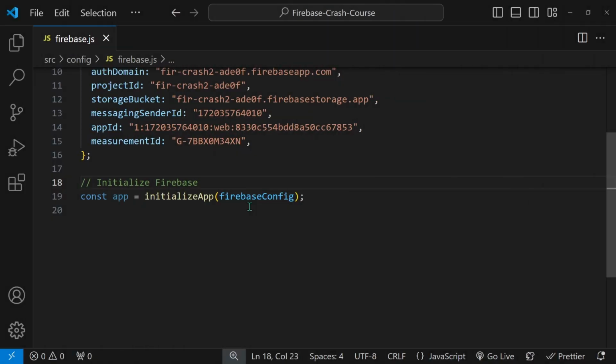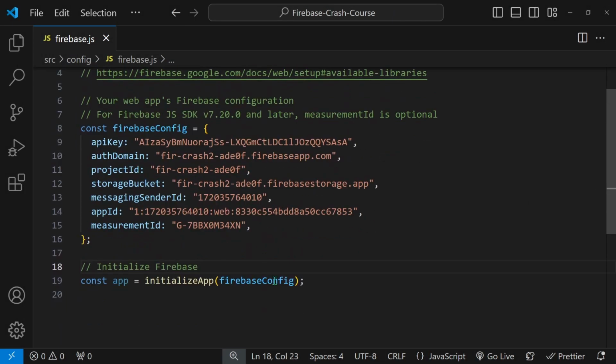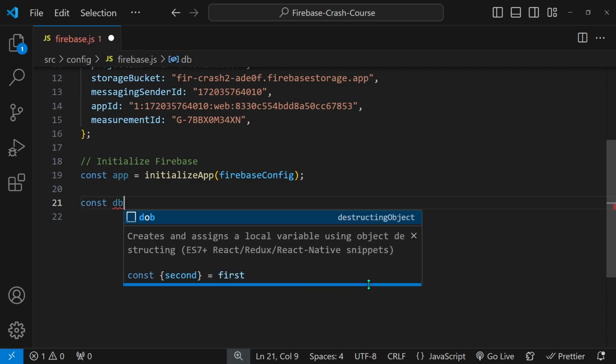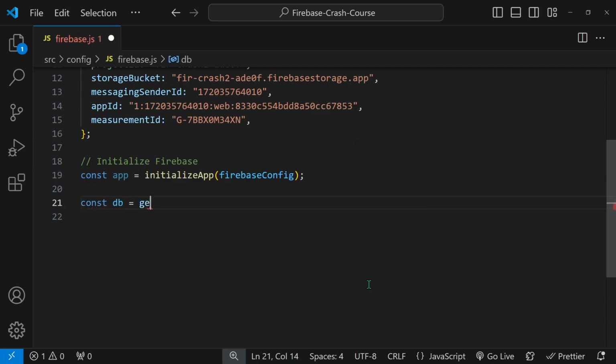The next thing that we are going to do is set up our database so that it's exported from our config file. How we are going to do that is create, down below our app, a new constant variable called db, as in database, and it will be the getFirestore. Import this function from Firebase, and as I said, the app is needed to identify which functionality needs to be linked to that, so we pass in the app, and then we have the database now, which later we'll be accessing to upload the data.